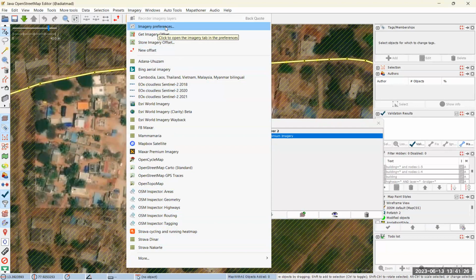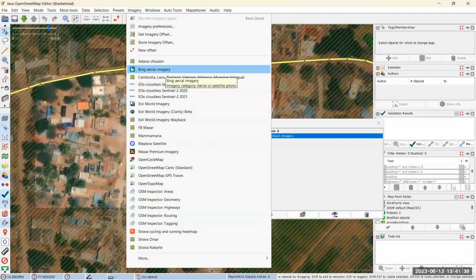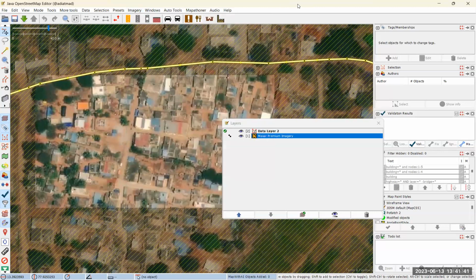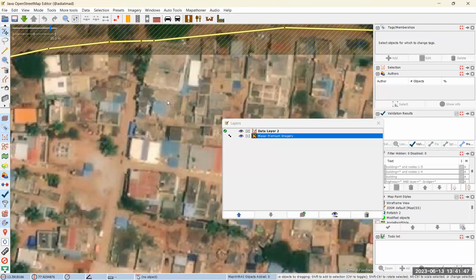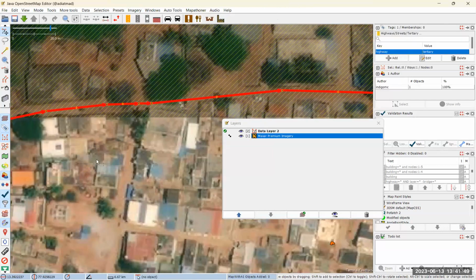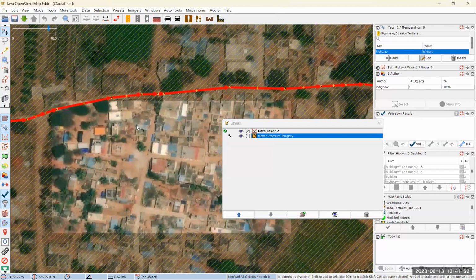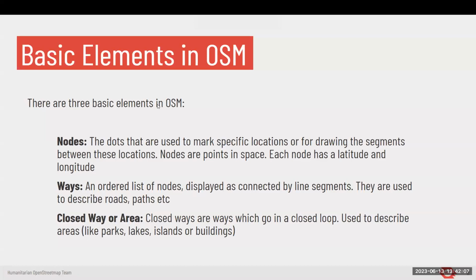So this is also included in your personal preferences, including the settings. You can put Bing on the top or the bottom, etc. This is your personal setting. And for example, we already have this one. So back to, let me share again before moving forward to the slide. We already have this one, the basic elements in OSM.